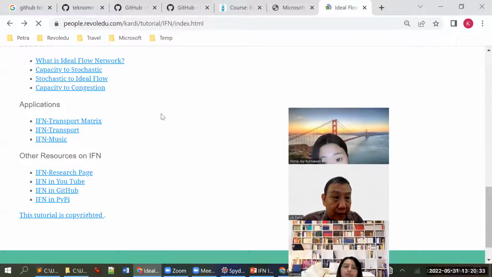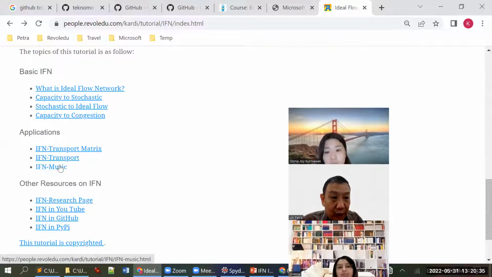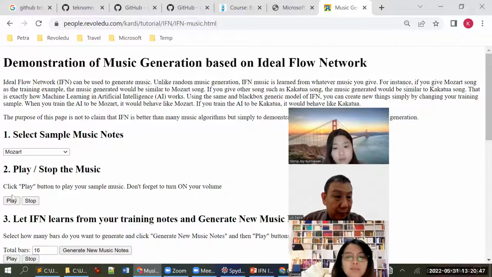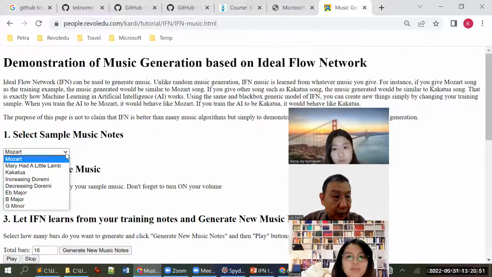Next, I want to show you also the application of IFN in music. You can probably visit this website. You can try it on your own. Okay, so here I play. You can select sample music.